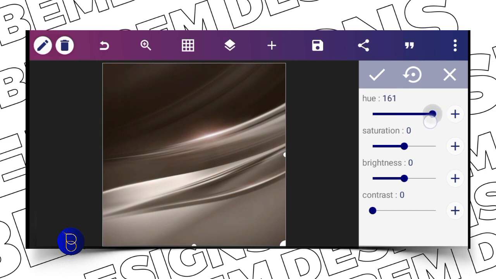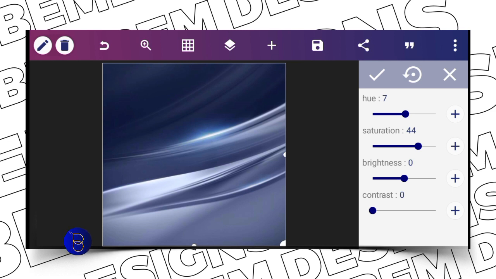Sometimes the hue doesn't come up immediately, so I increase the saturation so that I'll see the hue. We are looking for blue, and it's around this side. So 7 is okay.